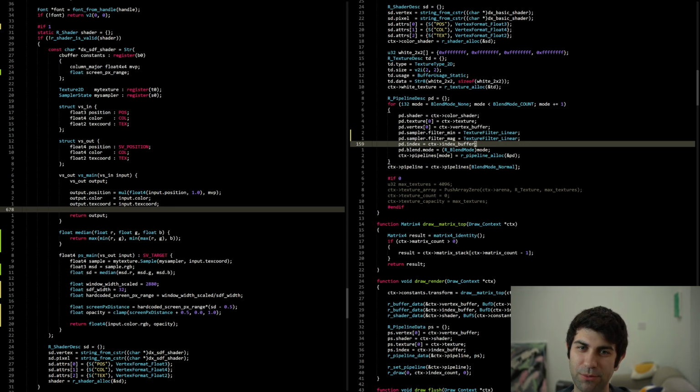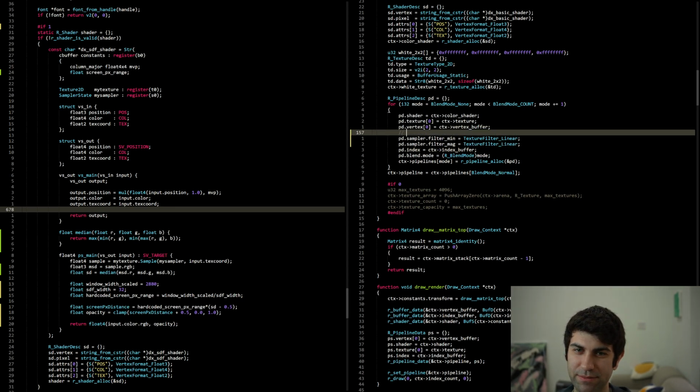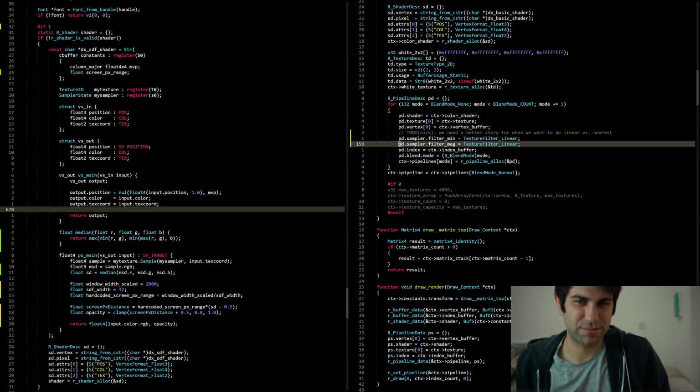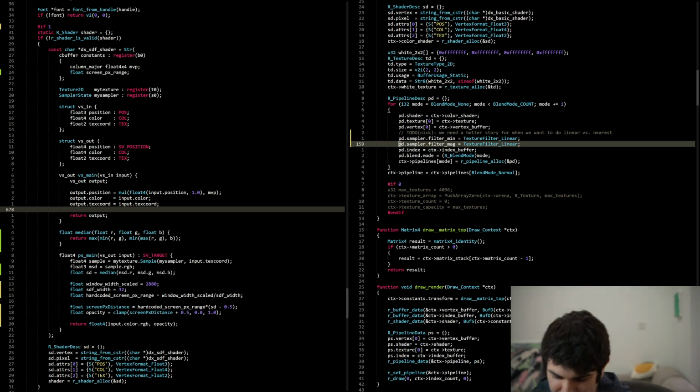Which, you know, we need a better story for when we actually want to do this. We want to do linear versus nearest. Ideally that would be a property of the texture itself, like how you want it to be sampled.